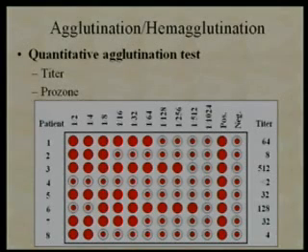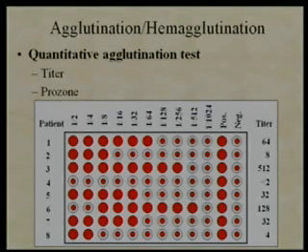All right, so what's going to happen? You dilute out your patient's sample. Then they come back with the particulate antigen. So if you're looking for a bacterial infection, they'll put the bacteria in the well, and they'll put a standard amount of bacteria in all these wells. Well, what's going to happen? If there are antibodies there to the bacteria, they're going to cross-link the bacteria and agglutinate them.